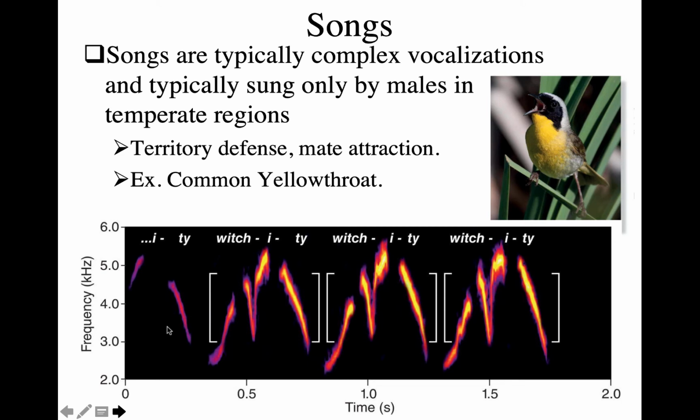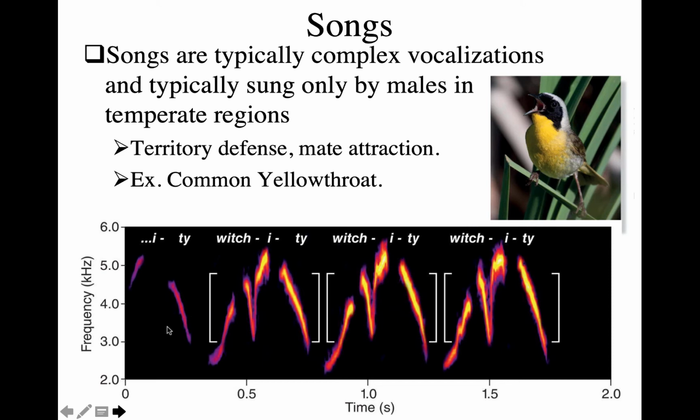And I'm going to make it fairly simple and just talk about songs and calls. Songs are typically the much more complex vocalizations, and they're typically only sung by males, at least in temperate zone regions. Now, there are some exceptions to that in the temperate zone, and certainly in the tropical region, both males and females can produce song more regularly.